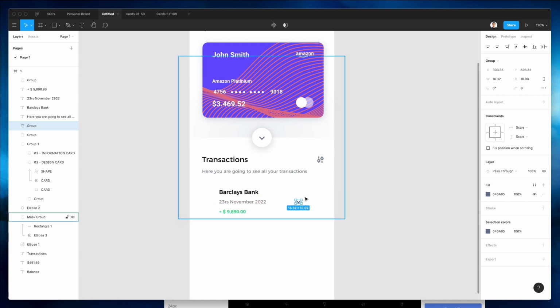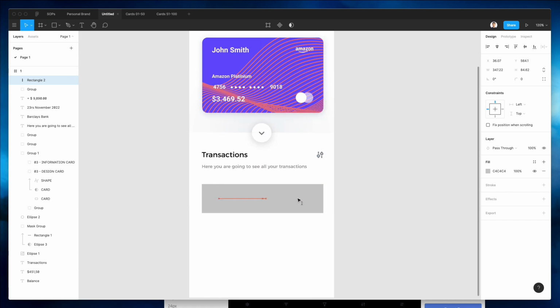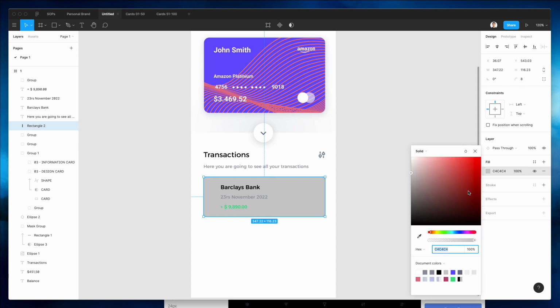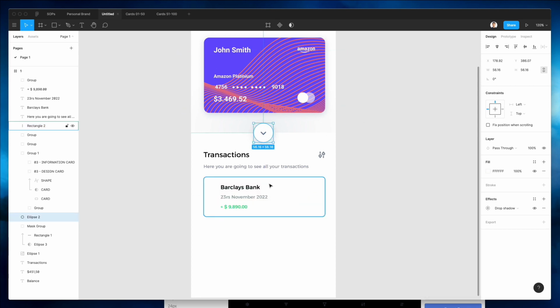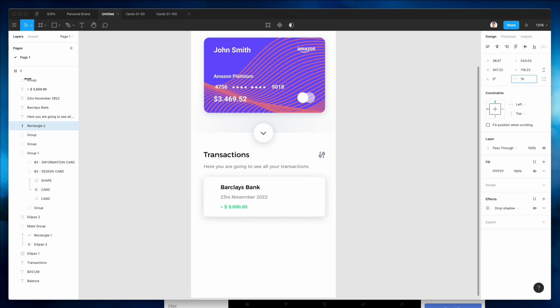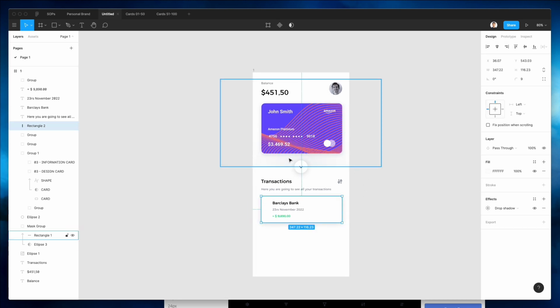And what we're gonna do essentially is we're going to go ahead and add a rectangle, which is going to go all the way around this element. And we're going to make it just a bit rounded in order to kind of get the theme of the card. And let's use the same drop shadow as we used before. Let's bring back the roundedness of this item. All right, so far so good.